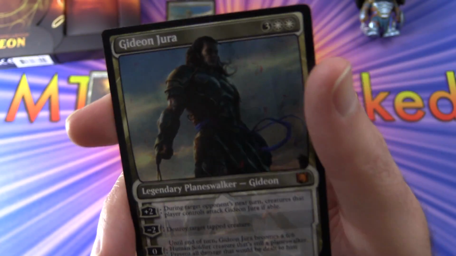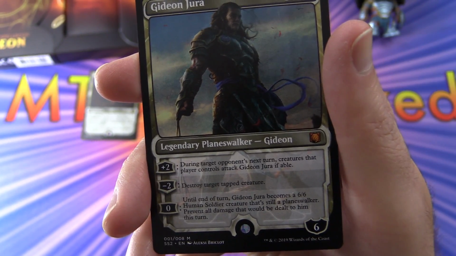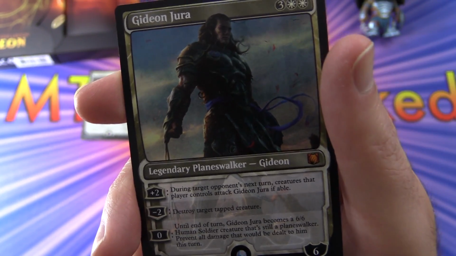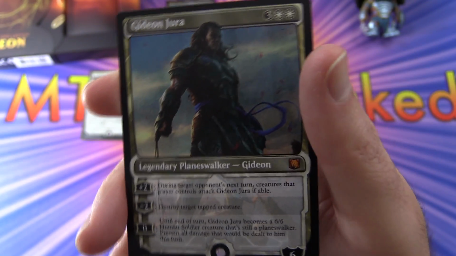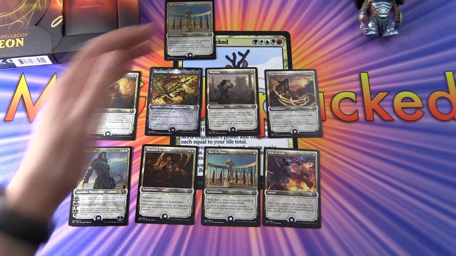And I feel like I've come up against this card before. That 0 ability is very annoying. Alright, so there we are, Gideon Jura. So those are the 8 cards plus the foil.